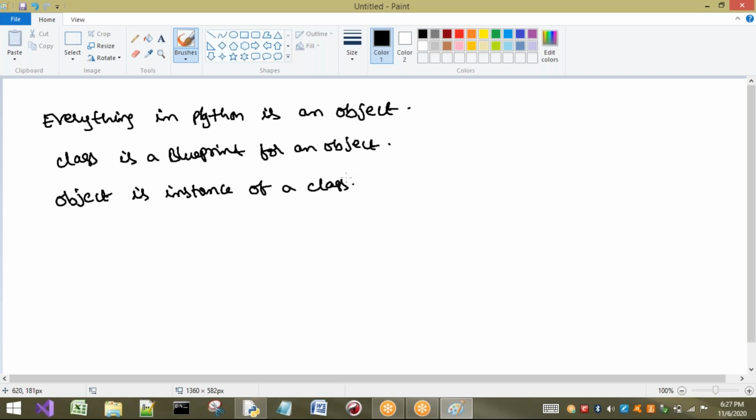Now the thing is, what does a class contain? That is the first point. For representing a class, I have to use the keyword class in small letters. Here, for example, I'm going to write the name A. Inside this class, what can we have? That is the concept we have to see now.